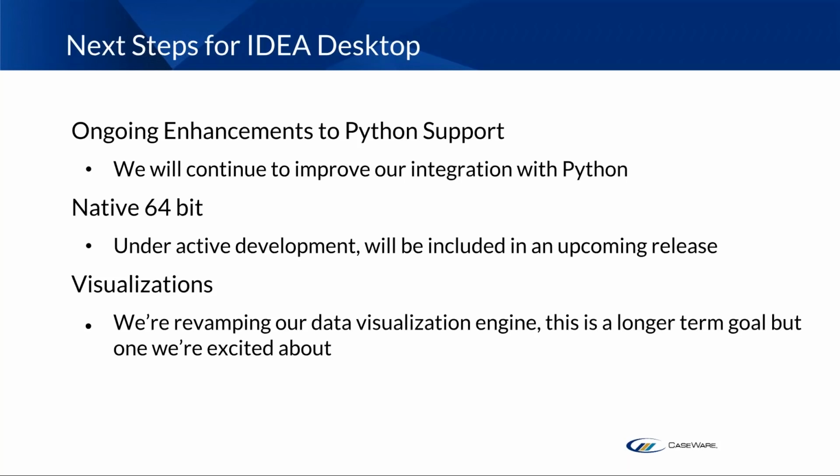Again, continuing in themes that we've been discussing tonight or this morning, depending on where in the world you are, we're continuing to enhance our support for Python. So we are aiming to improve speed and data transfer between IDEA and Python to make it more of a seamless integration. Another initiative we're working on that we're rather excited to announce, it's been something that we've been asked for a lot, is 64-bit support native to IDEA. This will have potential performance improvements, as well as enabling some better integration with more modern apps that IDEA works with.